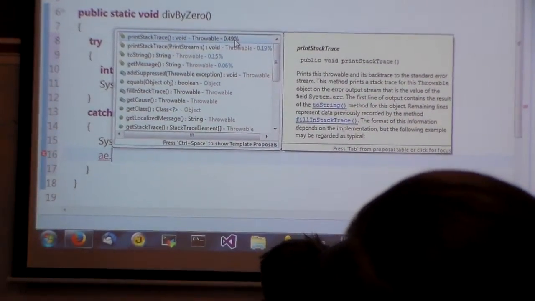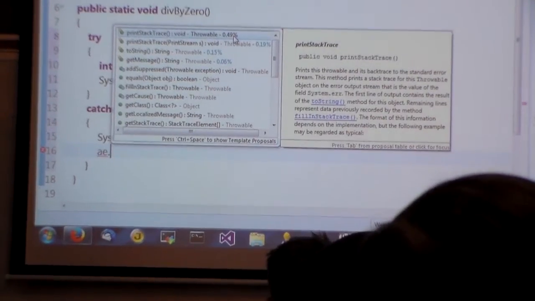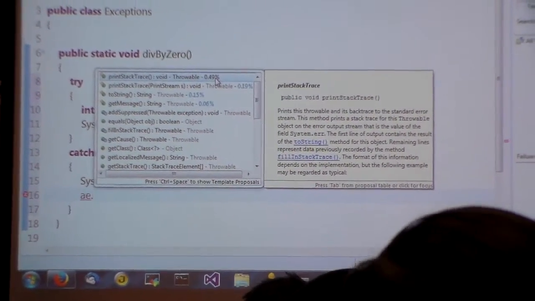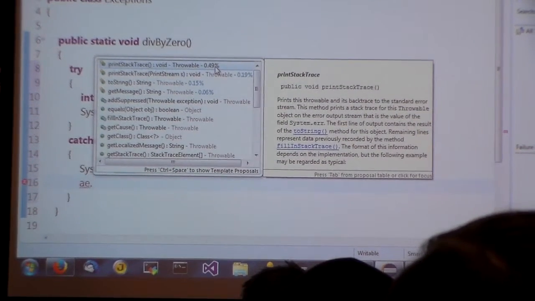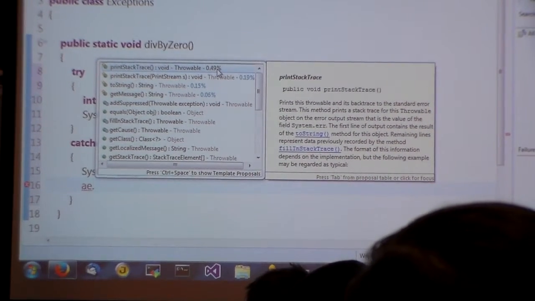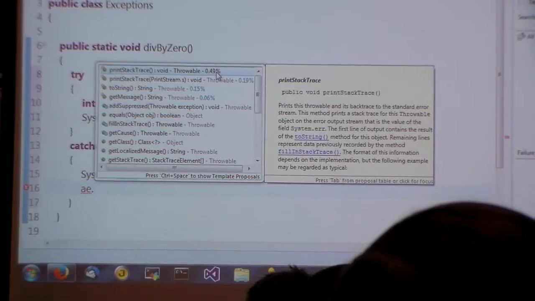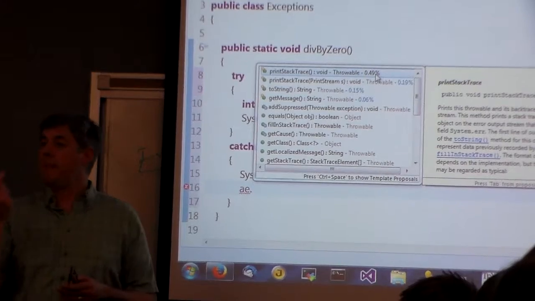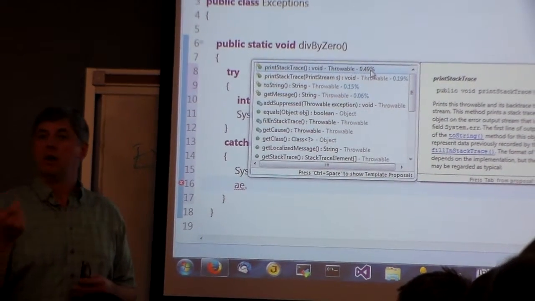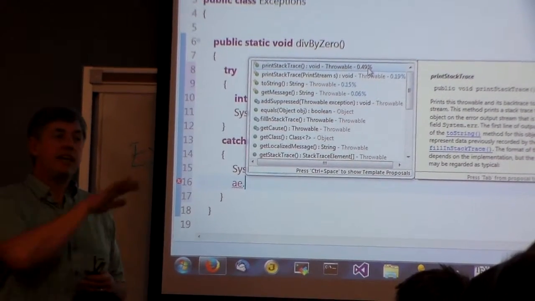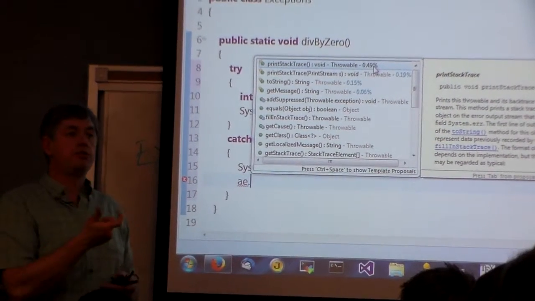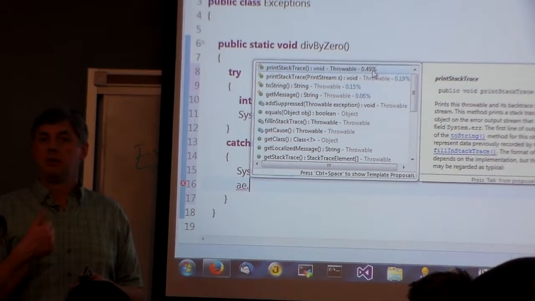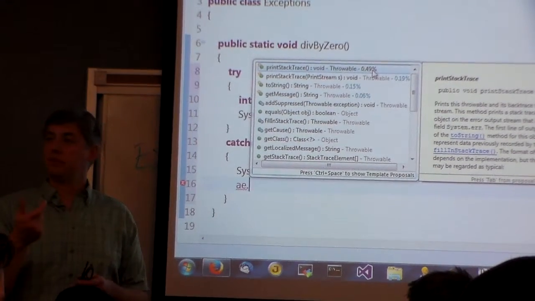Okay. I'm going to show you an example here in a second where we're actually going to create an exception. And one of the constructors for the exception can be a string. And that string represents the message. Because remember when we talked about exceptions or the throwable interface last time? We had said there was a message that could be associated with that particular exception. We can actually set that message. And what do you think the toString method is going to return if we call it on an exception? It's going to call back that message, okay?